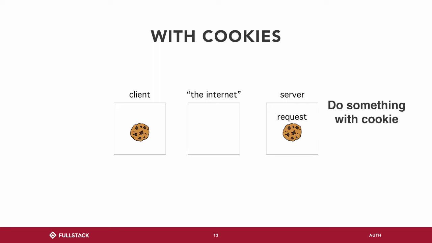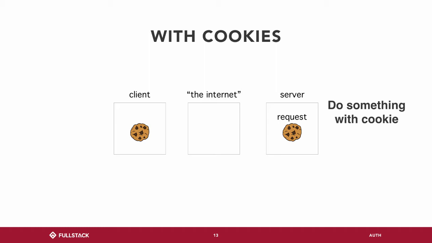And the bottom line is, what do we do with the cookie? The cookie is just going to have enough information in it. We're not going to store private information there, but just enough information for us to identify the user and to access resources.